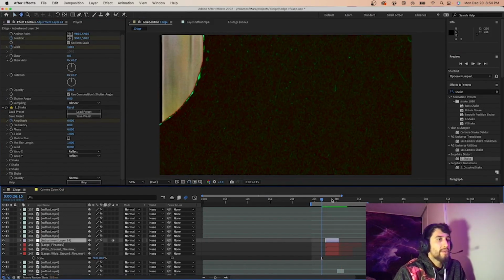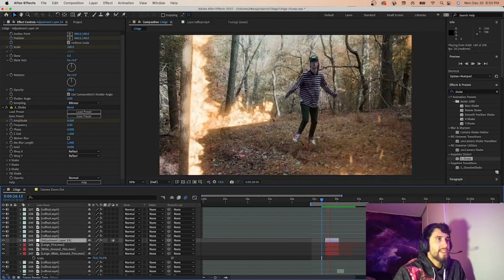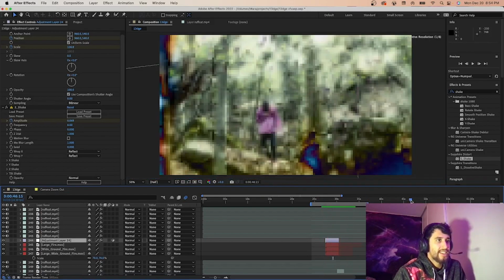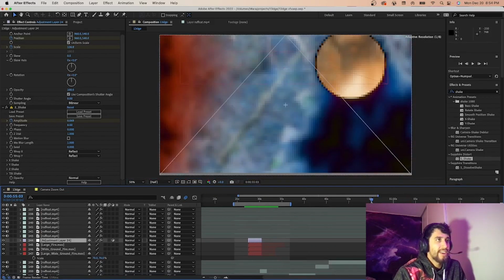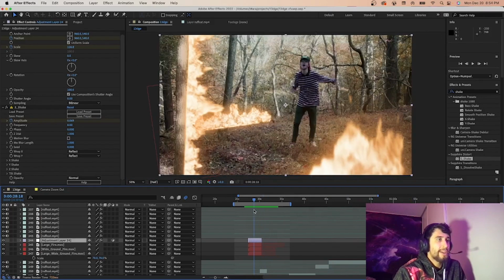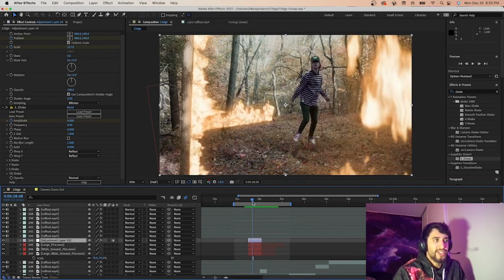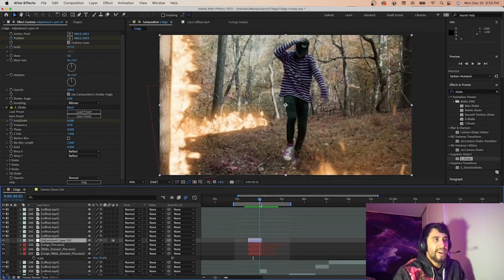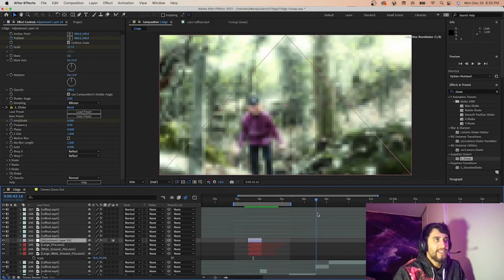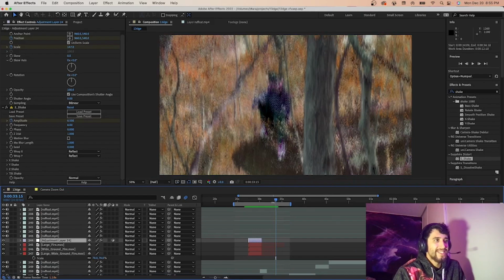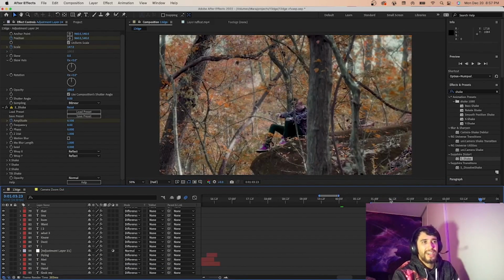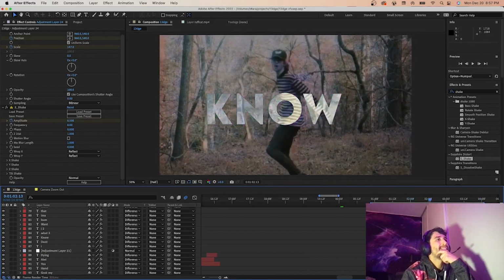Alright, quick tip, if you were smart, you grabbed a bunch of this scene right here, like I did tons of times in the music video, and I literally just copied and pasted it, and then slightly moved things around or made it a little bigger to make it look like things have progressed or changed a little bit. And that way you don't have to do anything else. Super easy. Alright, the next thing we're going to be talking about is this text here.